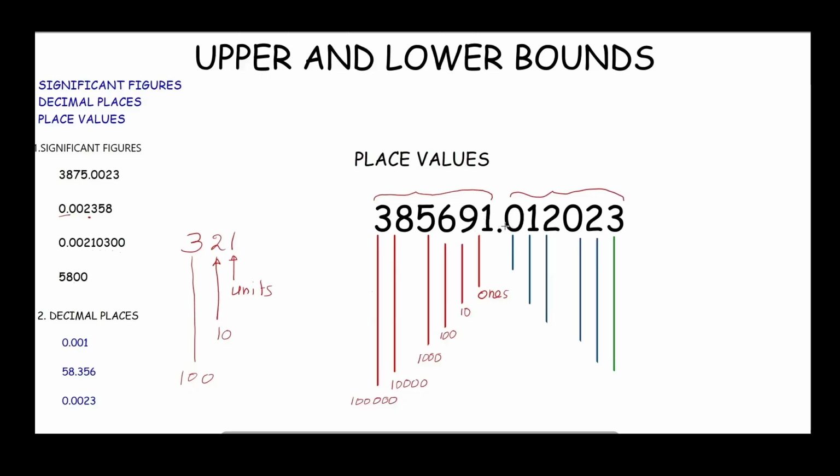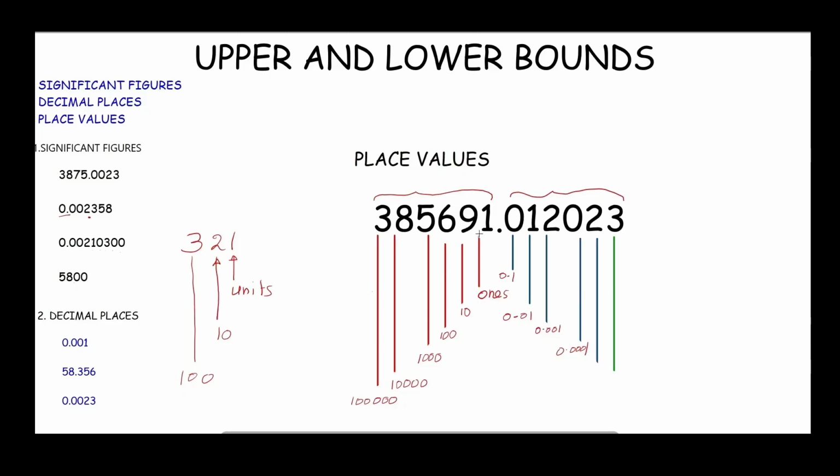We move on to this first decimal place. Right after the decimal point, the place value of the first decimal place is 0.1. The place value of the second decimal place is 0.01. Can you see there are two decimal places? The place value of this one is 0.01. Next one is 0.001, 0.0001 is the next one. We have to increase the zeros as much as you are getting the decimal places.